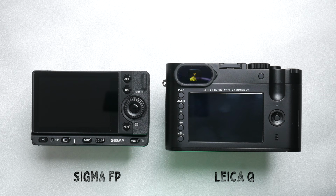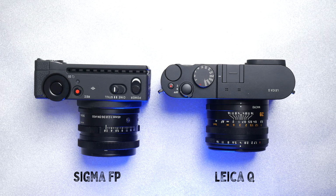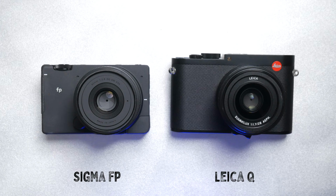So overall, the design is very simplistic, and it kind of reminds me of Leica cameras. For example, if I put the Leica Q side by side, you can see that they are all quite similar in terms of number of buttons and dials, and they all have a pretty simplistic design, not too many buttons or dials on the whole camera. In fact, the size of these two cameras is quite similar. They are both full frame cameras. This one is a fixed lens camera, and this is an interchangeable lens camera. And actually, the Leica Q is a little bit bigger than the Sigma FP, so you can see how small the Sigma FP actually is.